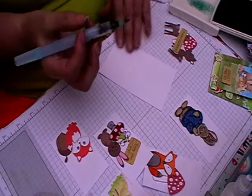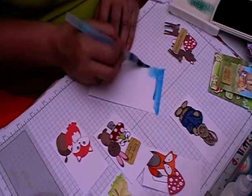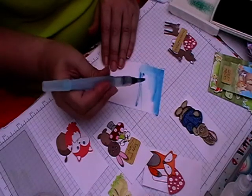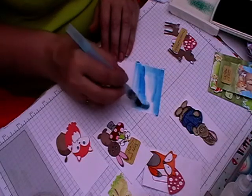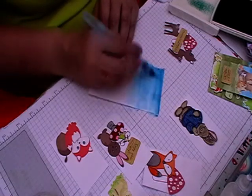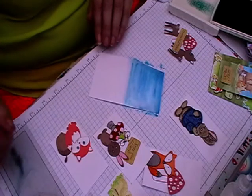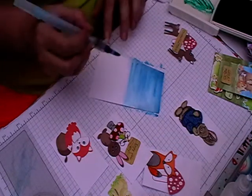So all I'm doing is lightly putting this down onto paper, with a little bit of water, it doesn't need to be a lot. So just putting like a wet wash on it. And then afterwards I'm just going to clean my brush to one side before I pick up a new colour, which is obviously going to be green for the grass.